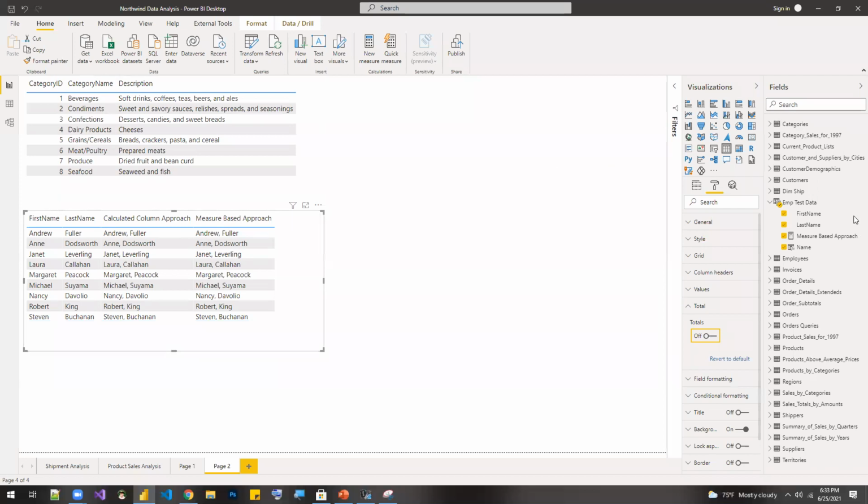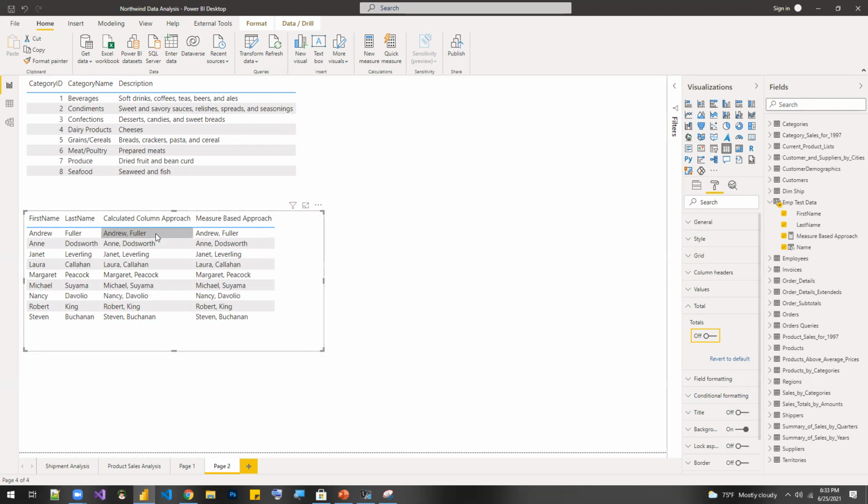So we use measures for a lot of purposes, but I wanted to keep it very simple. That's the reason I have picked this example where we want to concatenate first name and last name, but we use it for a lot of mathematical operations where we want to divide, multiply, or do subtraction at the same time.